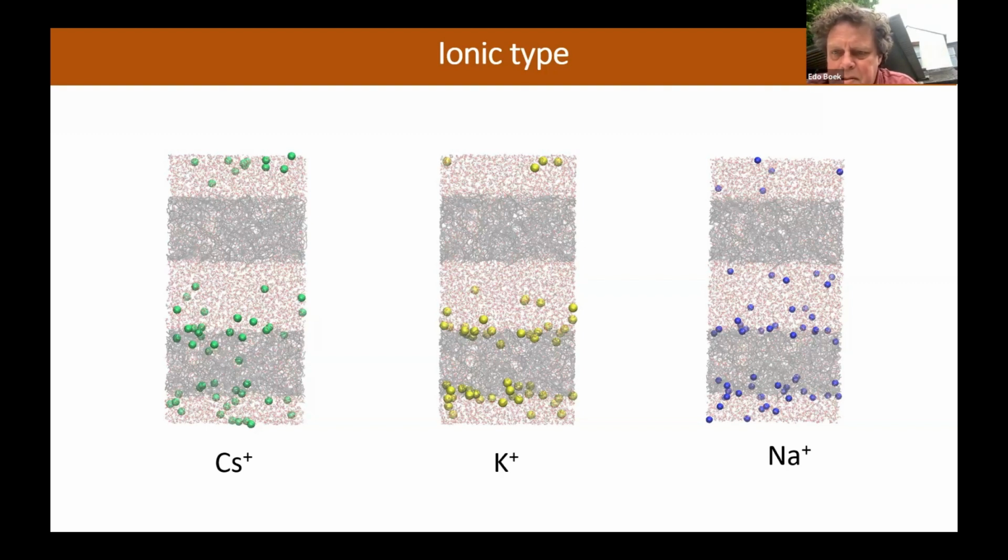Great stuff. Thank you. This is one thing, that the cesium for me was a surprise because it is a big ion. So yes, the hydration shell is loose, so it's easy to dehydrate. But for me, it was not going to enter. In the simulation, it enters the pores, right, Romain? It's because of the flexibility of the electrode. The carbon-carbon bonds accommodate it. Because if you do a frozen electrode, then you don't see the cesium getting in the pores.